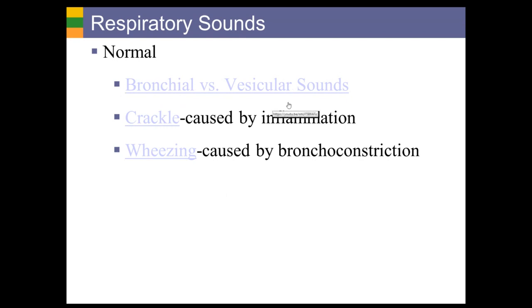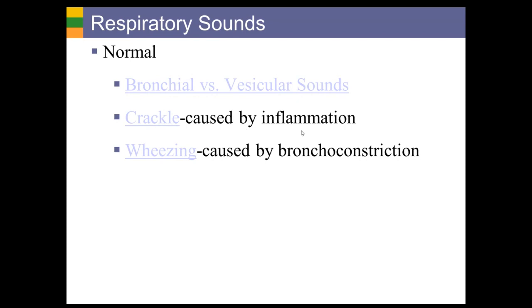All of these, of course, are heard using a stethoscope. For the bronchial sounds, you'll tend to have that positioned around the sternum, not too far from the heart. For vesicular sounds, you tend to be more lateral. It's difficult to explain without a visual, but that's typically where the clinician will be using the stethoscope, around your ribs, listening for the sound that the air makes as it inflates and deflates your lungs.